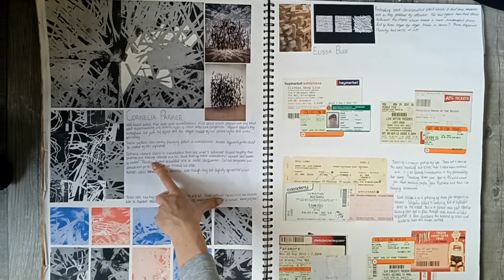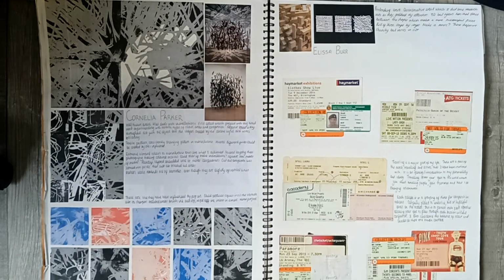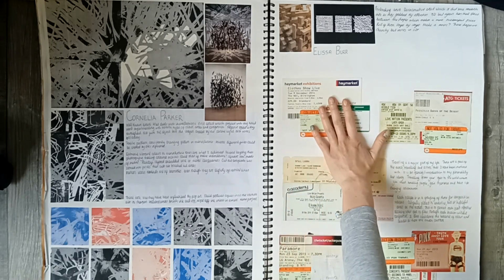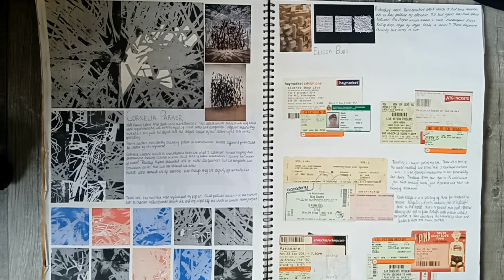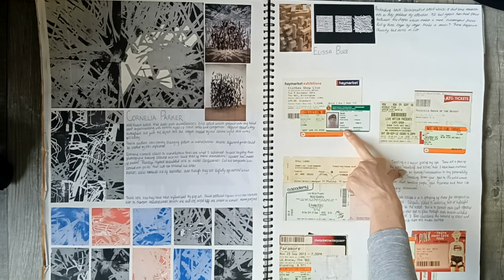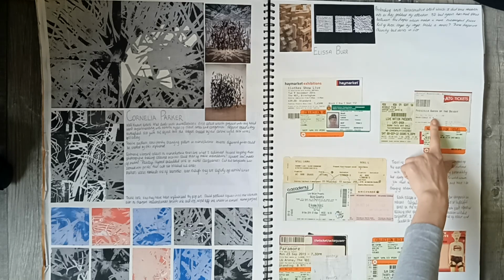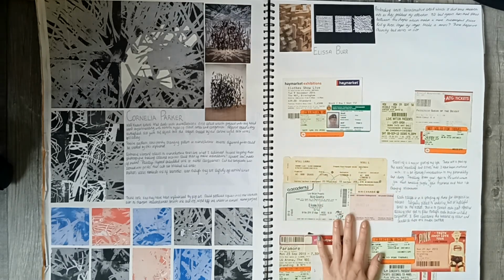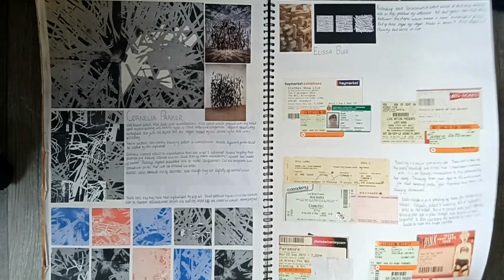Some artist research, because I've got two little pictures and I just compare myself to it. Well, to Cornelia anyway. Got some images of some tickets and bits that I went to that year. So we've got that from when I went to Connaught, and that was back in 2012. We've got some from Lady Gaga, sorry, just getting loads of flashbacks. Palmer was such a good time.